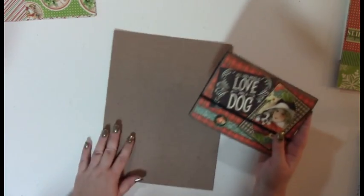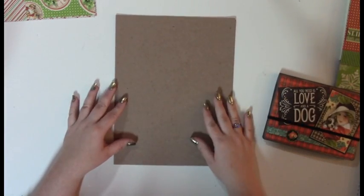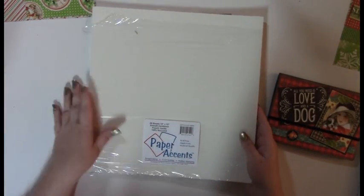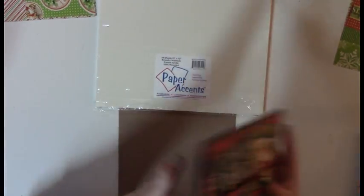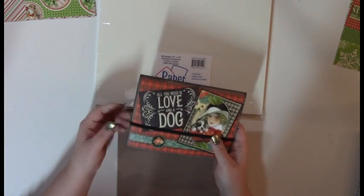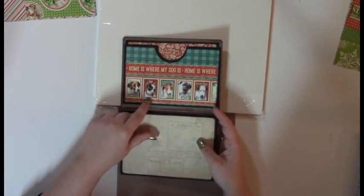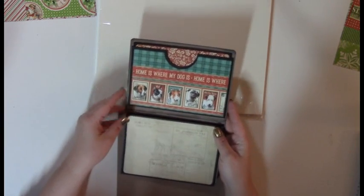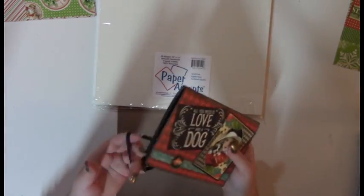The material list. One piece of 8.5x11 lightweight chipboard. Cardstock. I'm going to break the cardstock down. This is a 12x12 French vanilla that I'm using for the Christmas collection. But I used 8.5x11 black cardstock for this pet one. You'll need 3 sheets of 8.5x11 cardstock for the pages. One 8.5x11 cardstock for the pocket. And one 8.5x11 for the tags. Then one elastic loop.